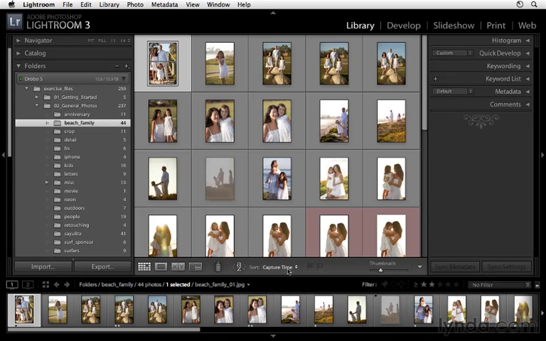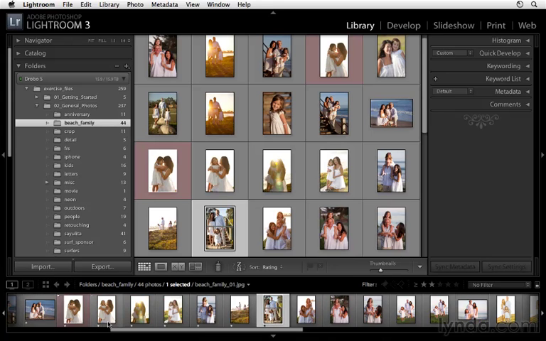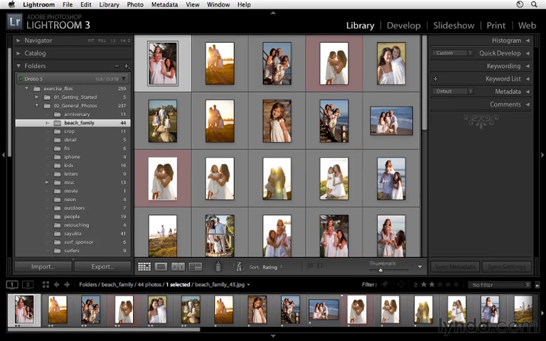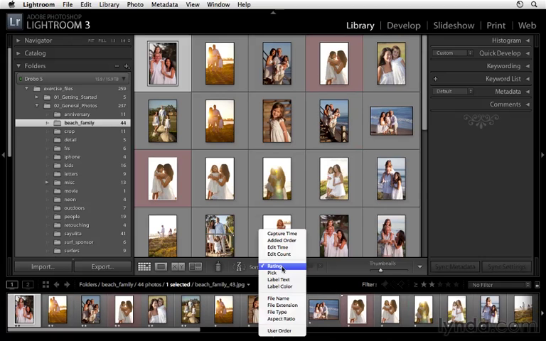We can also define a few other sort criteria. If you click on this icon here, you'll notice that we can select added order, edit time, rating. What happens if we click rating? Well, here we're going to see the images with the highest rating first, and then it's going to go down the line. Couple other options: labels, file names, and also user order.